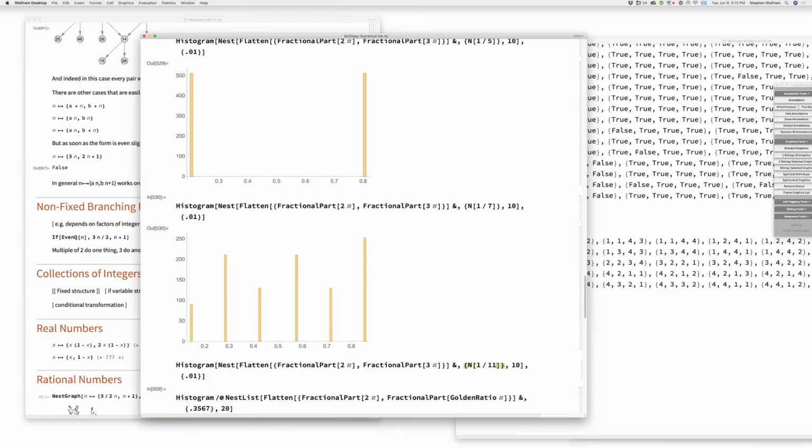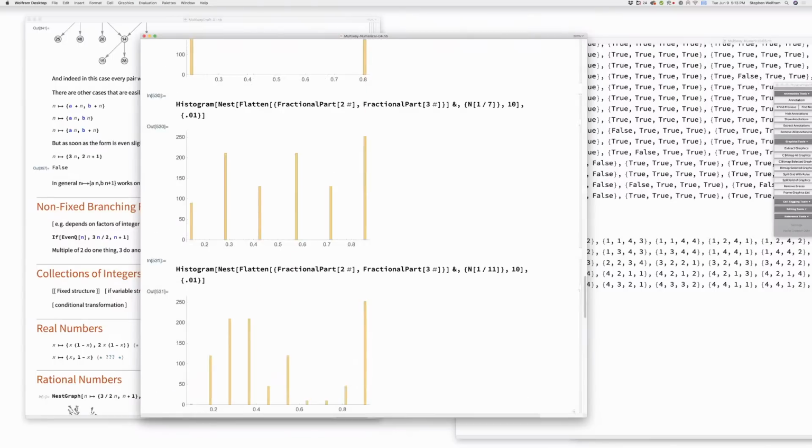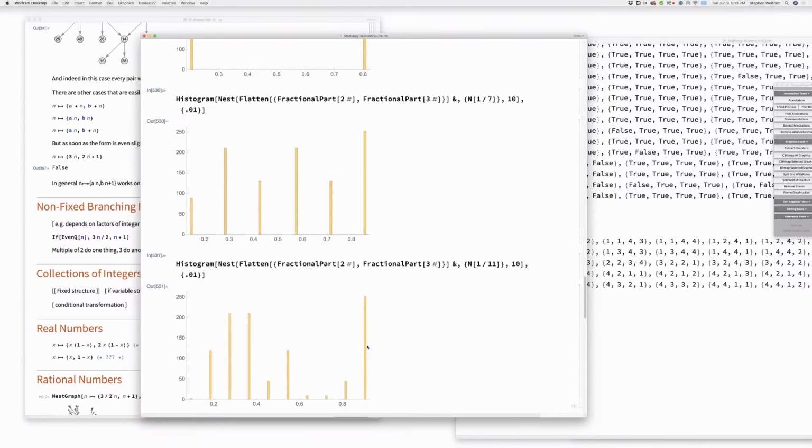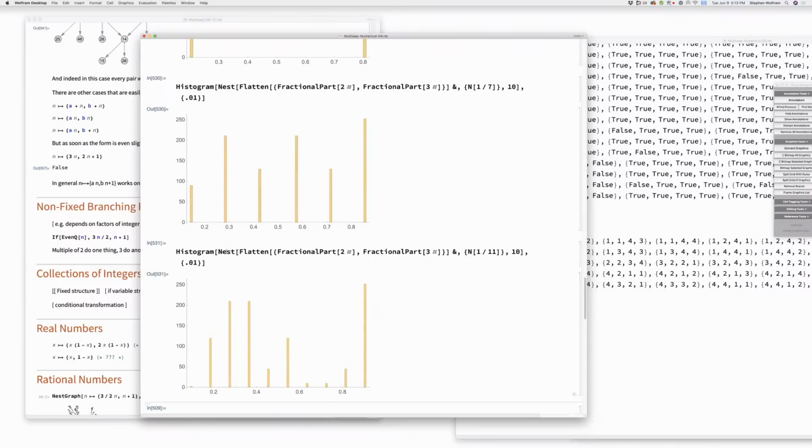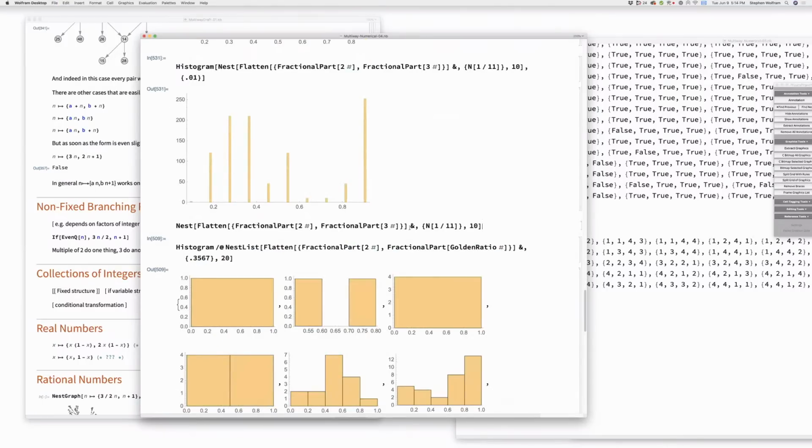Why does it have anything to do with decimal? It's the fractional part. It's not decimal. It might be ternary. Okay, so that is the values from 1/11. Why is it producing those values? So by the way, if we do this now in NestGraph, we should actually get a non-trivial graph where we'll actually get merging, right? For 1/11, that thing should show mergers.